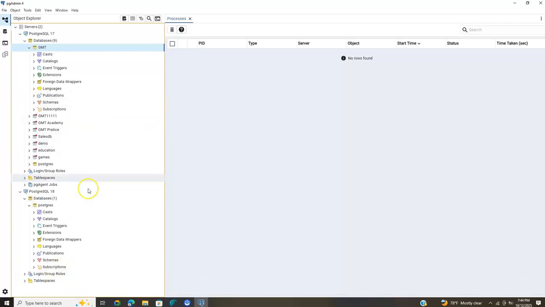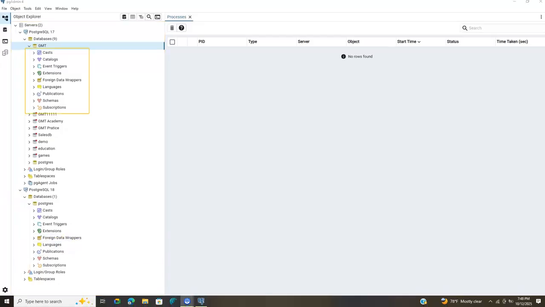Either it is version 17 or 18, all of this is the same. Now we are going to see what these are: casts, catalogs, event triggers, extensions, foreign data wrappers, languages, publications, schemas, subscriptions. We are going to see them in definition.